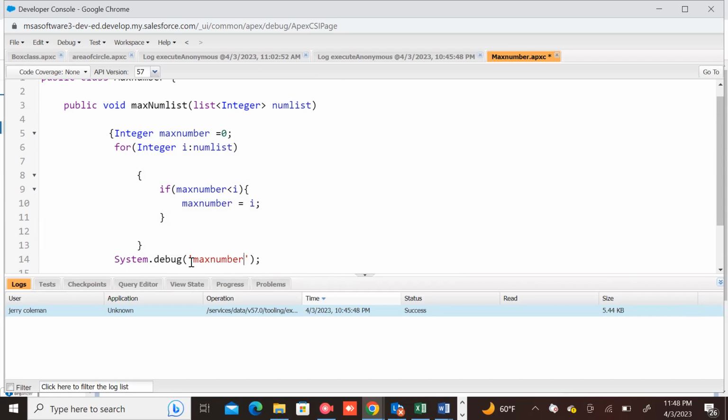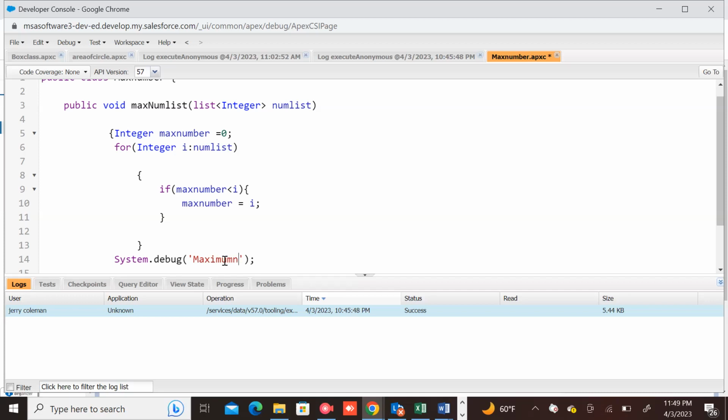Just write that the maximum number is what should be displayed in the output. So just say maximum, M. You can give M capital also. So it's like the displaying statement, so the maximum number is like that. Maximum. After the X, there should be an I. MAXIMUM.